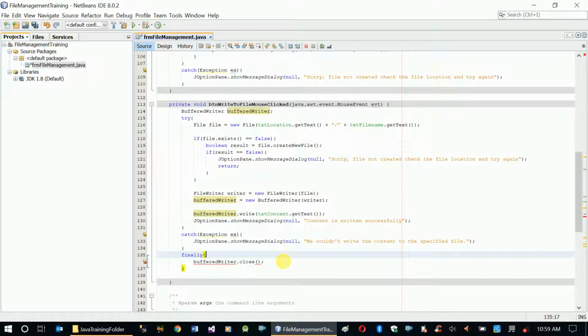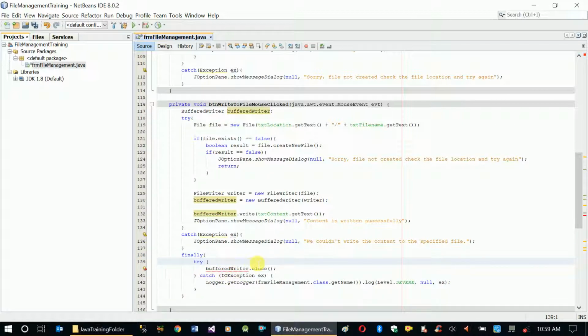Okay, what's happening? Surround statement with try catch. Okay, so this is what we have. Now the error is telling me that variable BufferedWriter might not have been initialized.